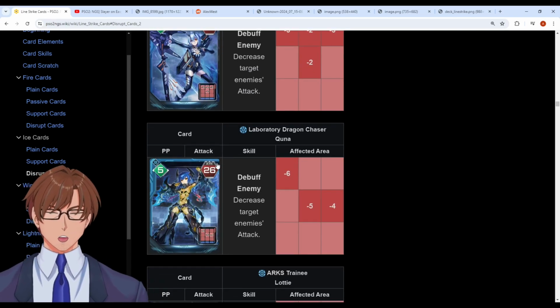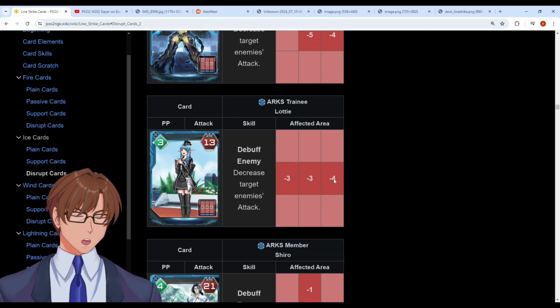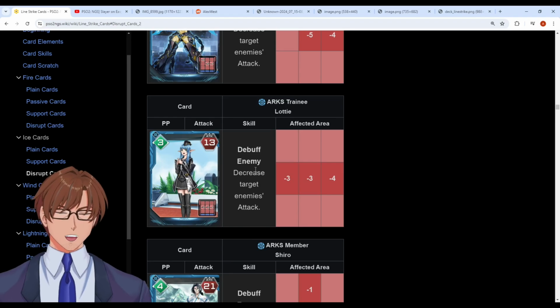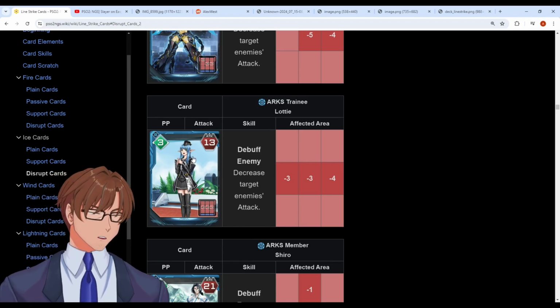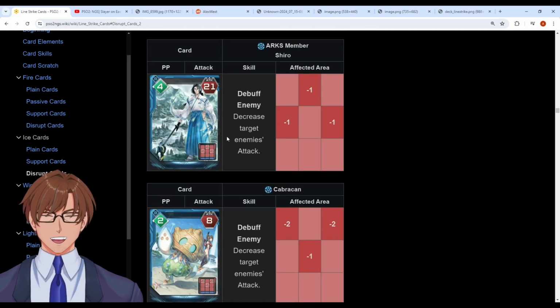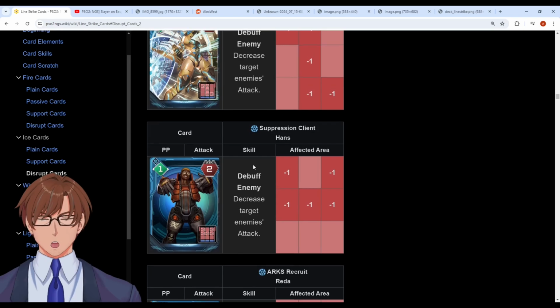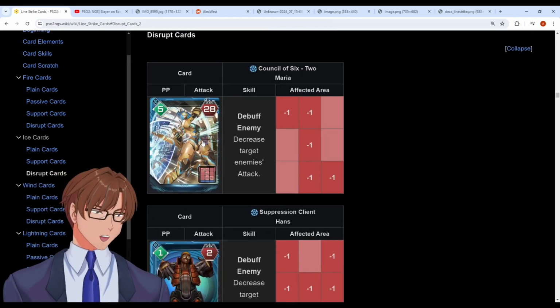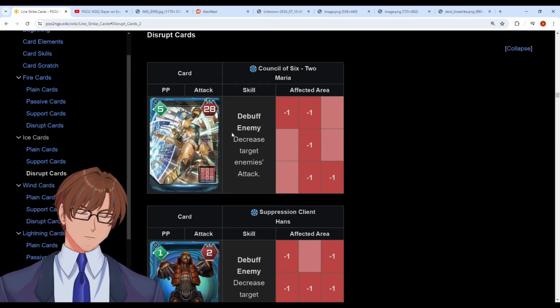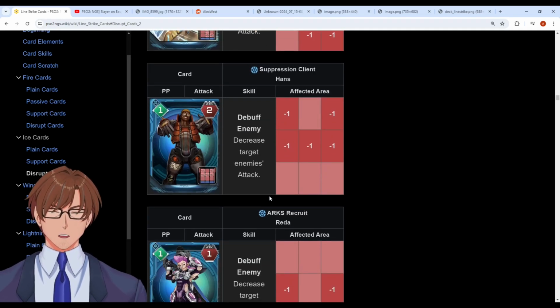You can use Cuna as well for override summon. You can probably also use Loti for override summon as well. So instead of wasting 3 PP, you're just gonna use 2 PP. Shiro also is another option for them. We also have Maria, an easy 4-cost summon instead of going for 5-cost. See, that's how you want to save them for early game.